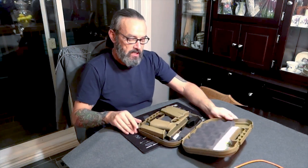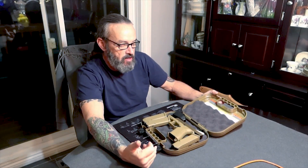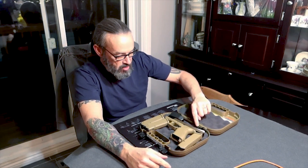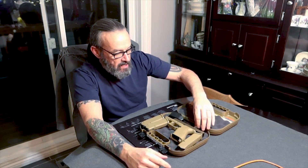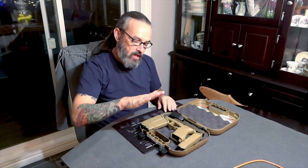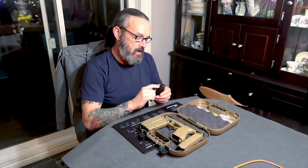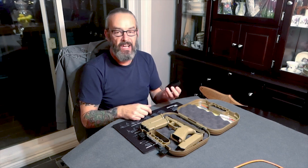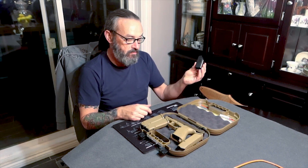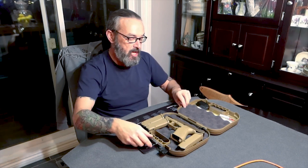When you open it up, you basically get it like this, although I've removed the back straps already — I found one that fit for myself. You get a little push rod, a nylon brush, three magazines, as well as a charger. I've never actually used one of these. I know some people that do. There are better ones on the market than the one you get free when you buy a pistol. This is what I use for loading ammo.